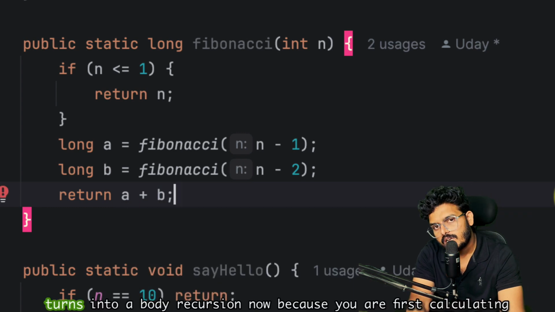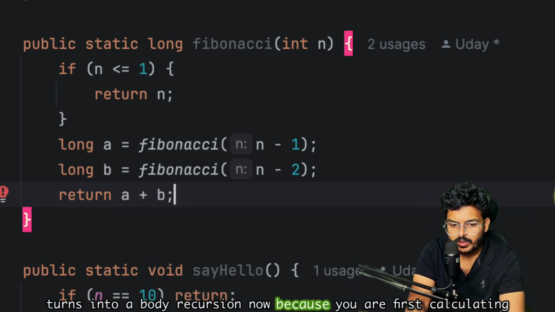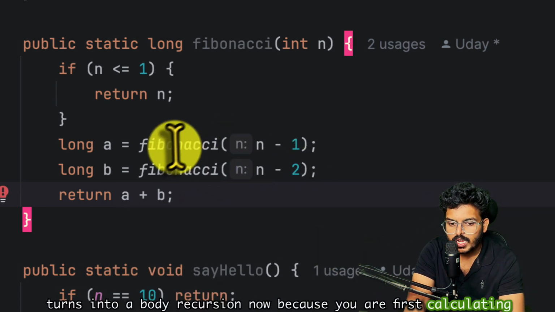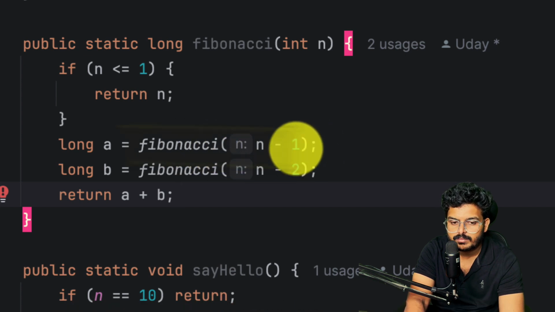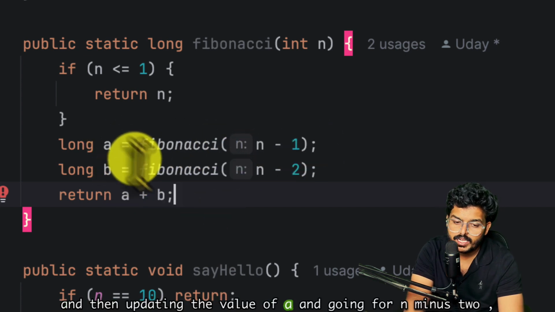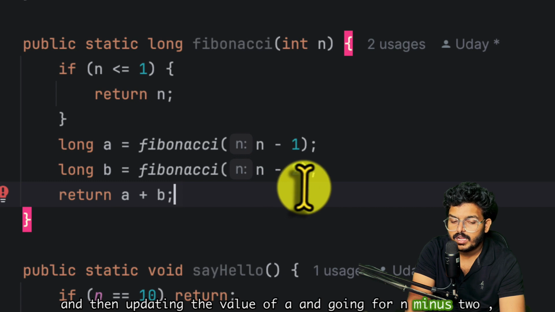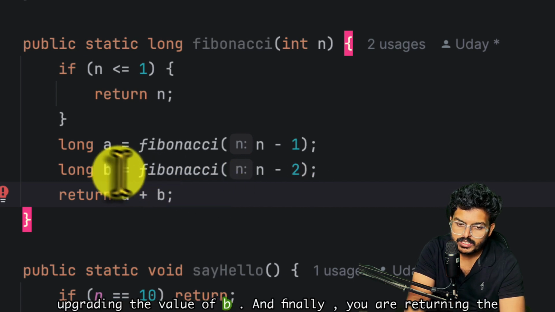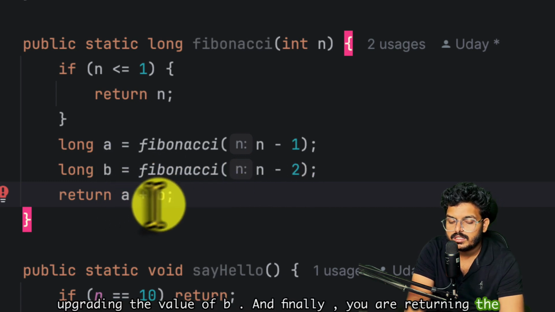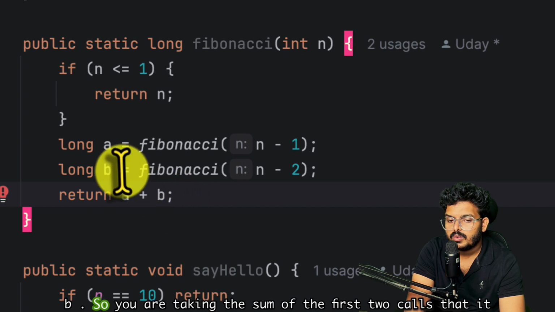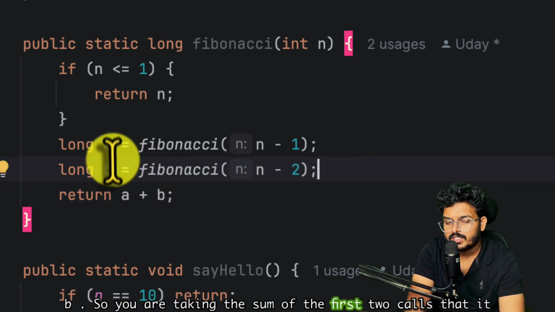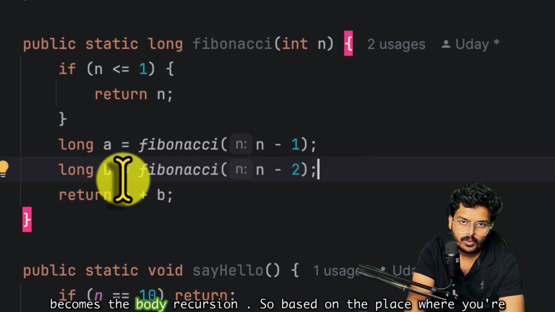So this turns into a body recursion now, because you are first calculating the n-1 value and updating a, then going for n-2 and updating b, and finally returning a plus b. You are taking the sum of the first two calls, so it becomes body recursion.